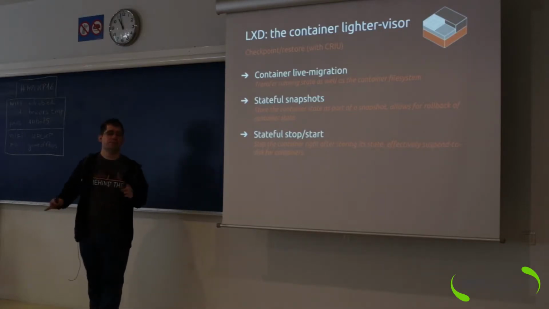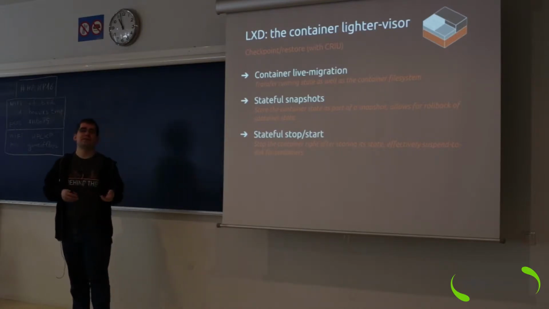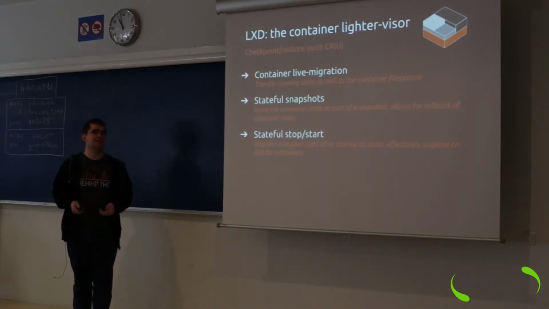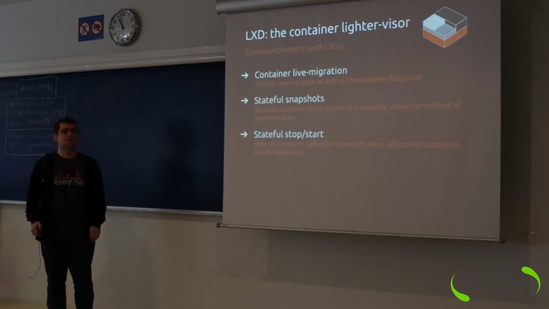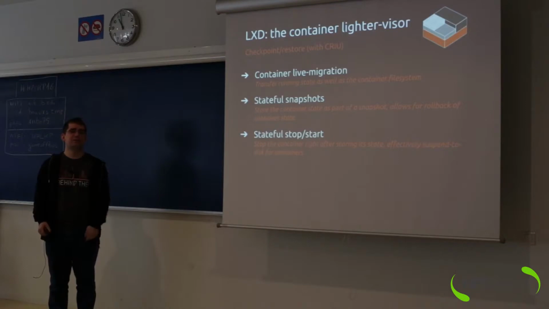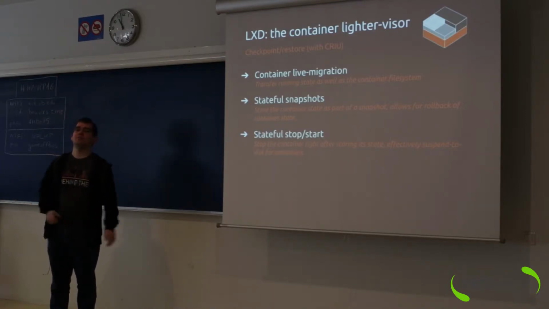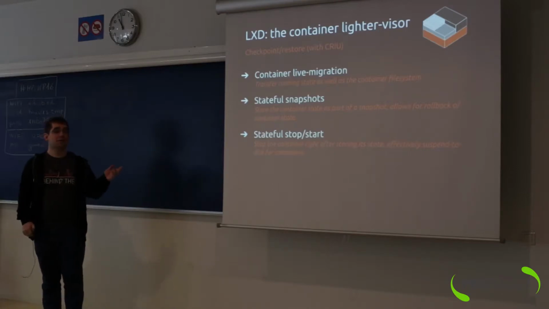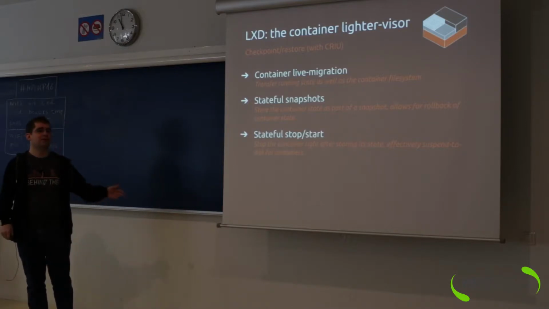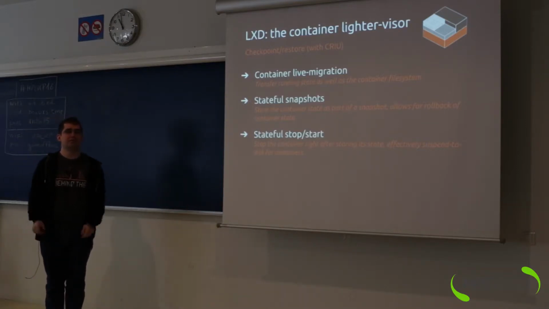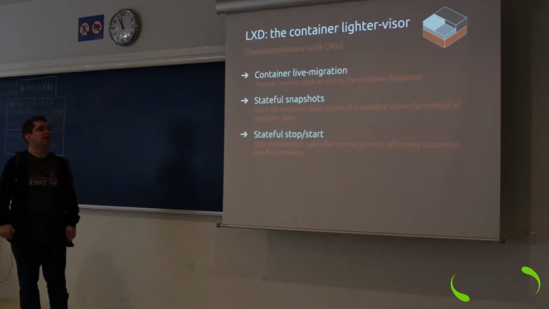I'll have that in my demo, but basically if you run really complex services with really complex state that take forever to restart, and you're going to do something bad, I don't know, do a big upgrade or whatever that might affect it somehow, you can checkpoint that thing, and if it fails, you can restore it, and the process will actually go back in time and continue from wherever it was. You can even use that as a way of doing backup of your state, so you could automatically snapshot every hour or something, and if your machine crashes for whatever reason, you restart it, you restore from the last snapshot, and your process starts exactly where it was an hour ago.